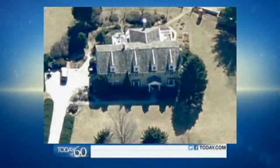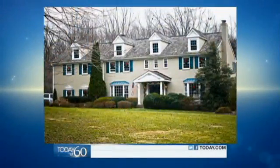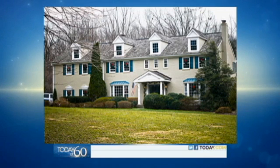All right. Rick Santorum has a house also in Virginia, and he bought it after he left the Senate in 2007, and it's in a town called Great Falls. Sounds like a nice name. It's not only a nice name, it's a nice investment. It's the most affluent town in America, bar no other town. So this guy has bought the top of the line. He paid $2 million, and it was recently, sadly, assessed for only $1.4 million. It has a sprawling 4 bedrooms, 5 baths. It's got a center hall colonial. But the highlight in my mind in this house is the amazing gable dormers, the 3 chimneys, the portico, and the long, long, long driveway, which says, I am rich.